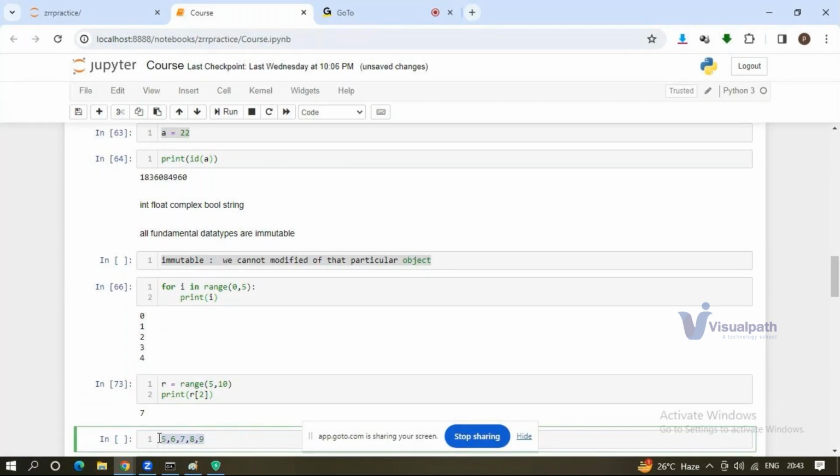So if I print R of 0, what value will I get? The index value of 5 here is 0, so I get 5. Index value of 6 is 1. If I give R of 1, I will get 6.